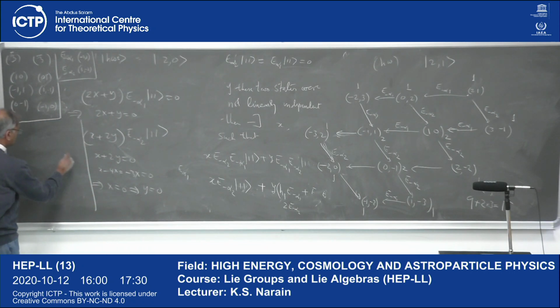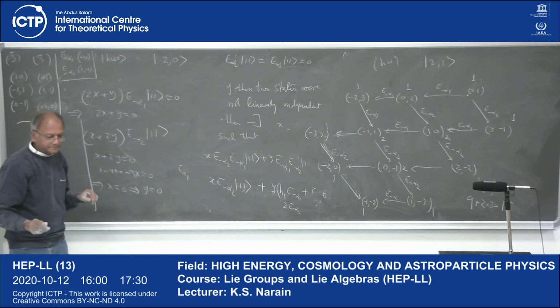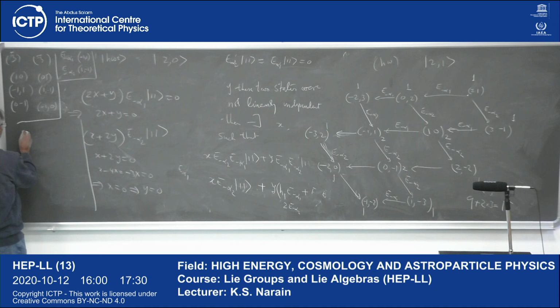I will just, without proving, this proof is probably quite complicated, but the formula is this: dimension is equal to W1 plus 1, W2 plus 1 times W1 plus W2 plus 2, divided by 2. That's the dimension. For SU2 it was simple, right? SU2 was 2j plus 1. But here it becomes a highly, like a cubic in the unknowns, no? So for example, for this one it was 2, 1. So this is 3 times 2 times 2 plus 1 plus 2, 5, divided by 2 is 15. That's the dimensionality.